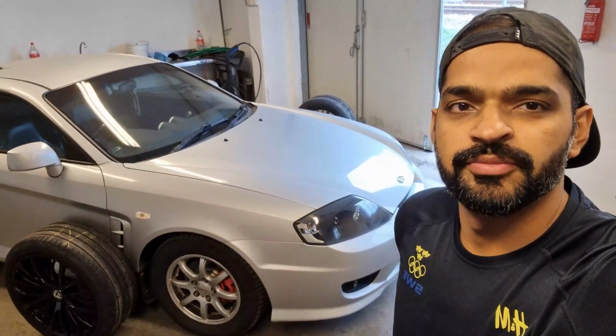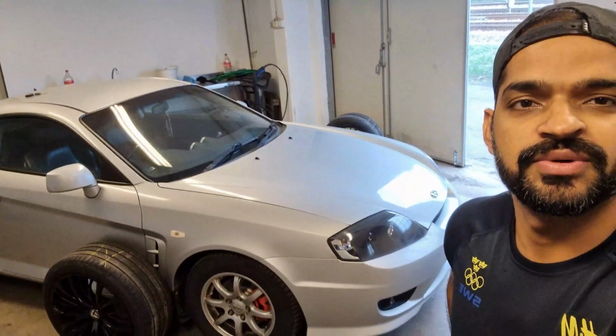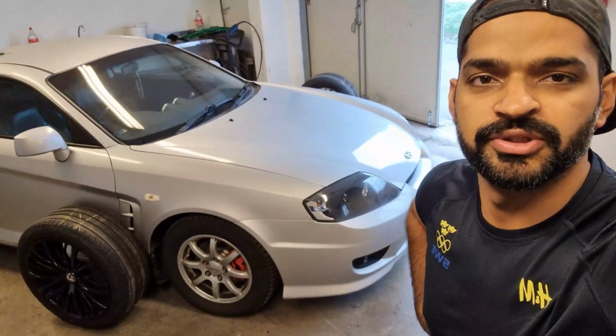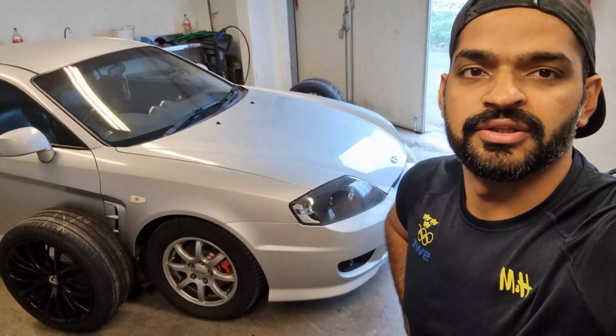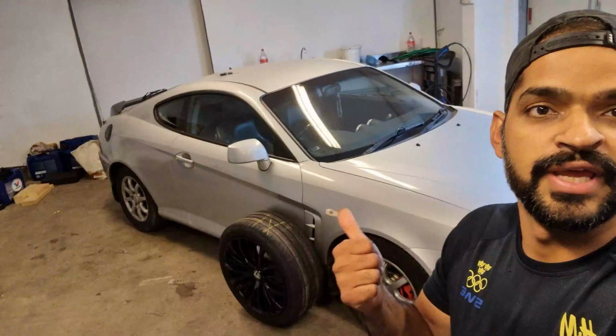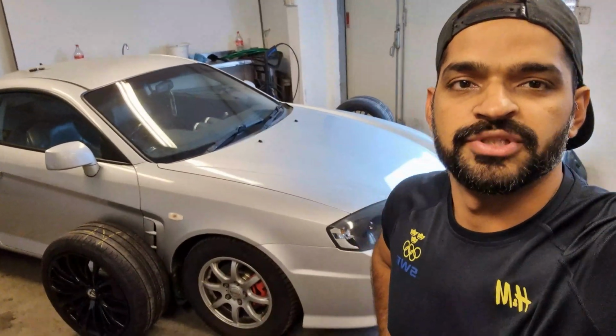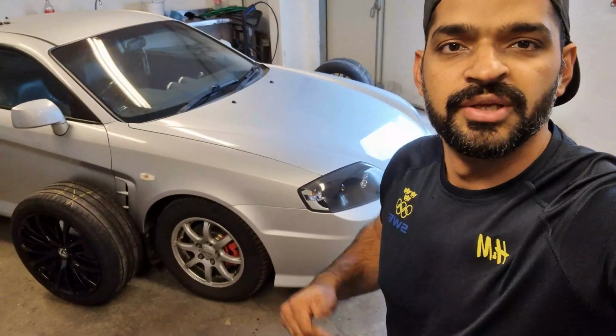Back to Hyundai Tiburon V6, and today we have new wheels on this one. I have wheels now, so I need to put them on. I did other things like painting brake calipers, painting the wing and the fuel cap, and some other changes, but they are in the previous episodes. But today I'll put the rims on.